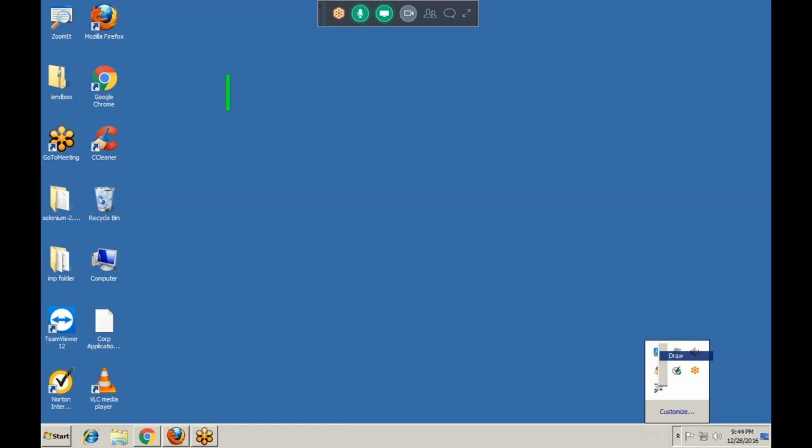First point, introduction. 1.1, objective. Objective means the purpose of the document is clearly described here in this section.